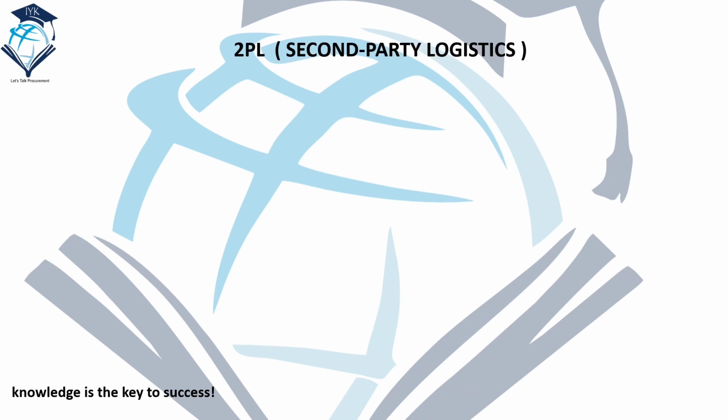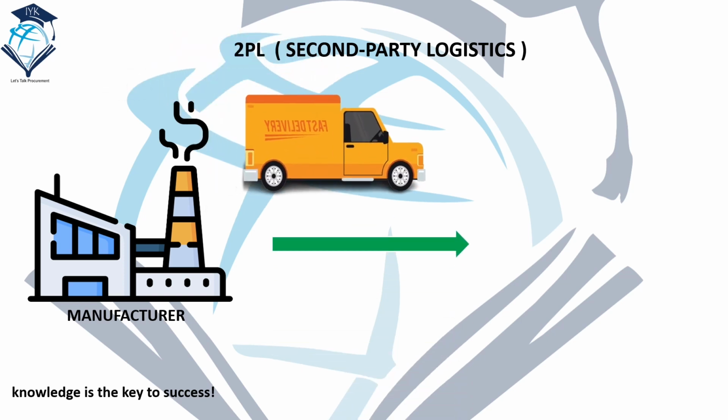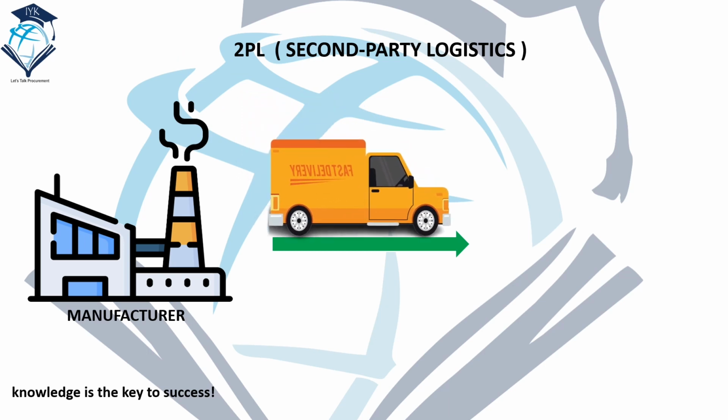The second is the second party logistic. The manufacturer hires a carrier as a subcontractor for the operational execution of defined transport of the goods or the logistic task. The kind of relation is cost driven and short term, with the logistic service provider doing what the client instructs and being paid accordingly. The organization and follow up remain the responsibility of the manufacturer until the goods are delivered to the client.